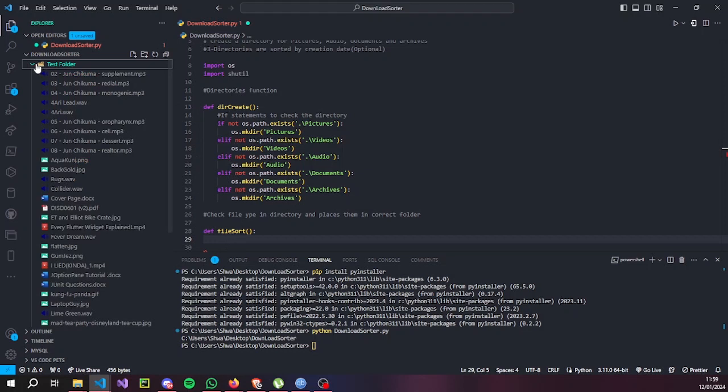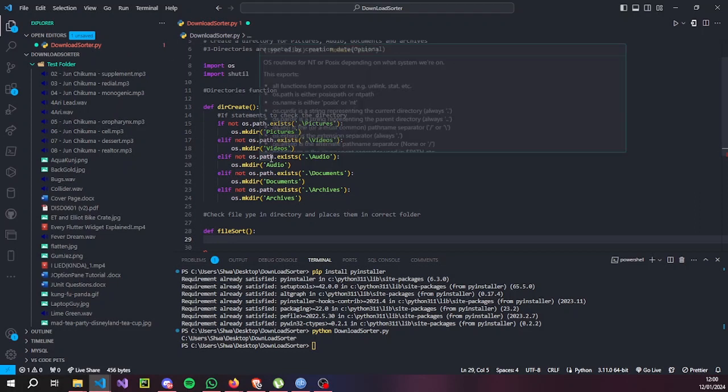There is this other thing that we have. It's called os.walk, and what that means is that not only will it check everything outside the folders, it will also check everything inside the folders. So it will basically sort everything. So if, let's say, I had these directories within this test folder, and I've already got stuff in, but I've also got some stuff in these folders that shouldn't be there, like they're wrong or something, then it's going to check every single folder, take all of that stuff and put it in the appropriate folder.